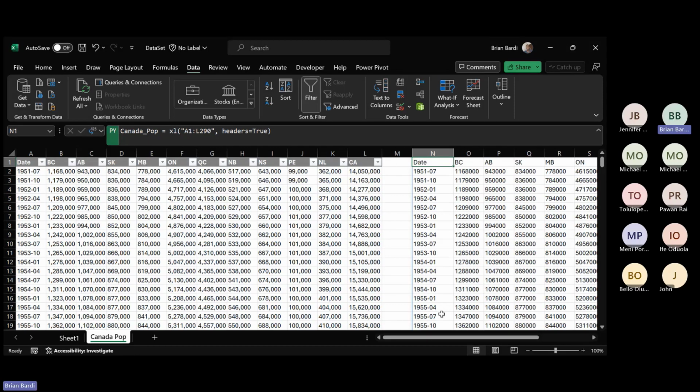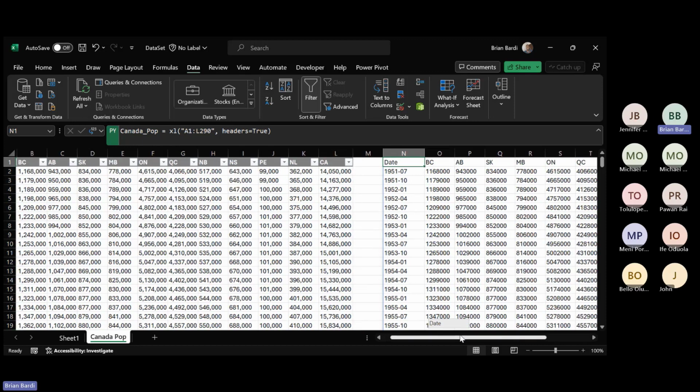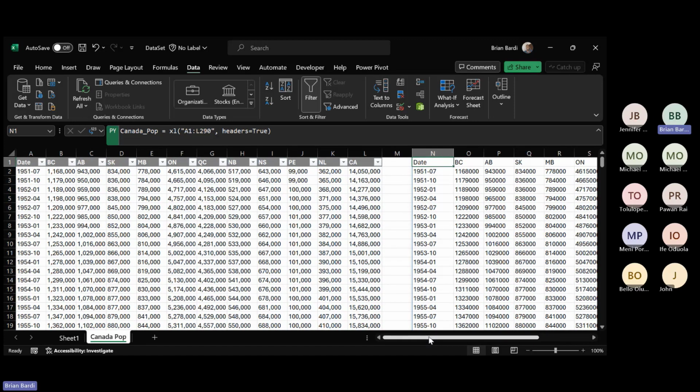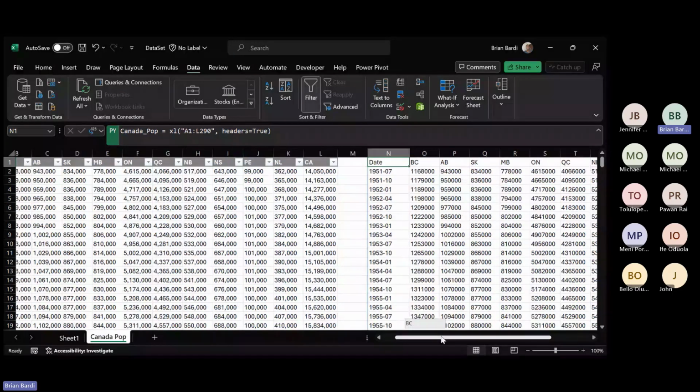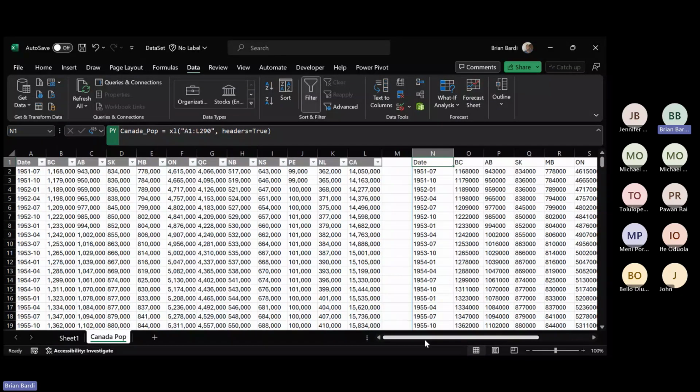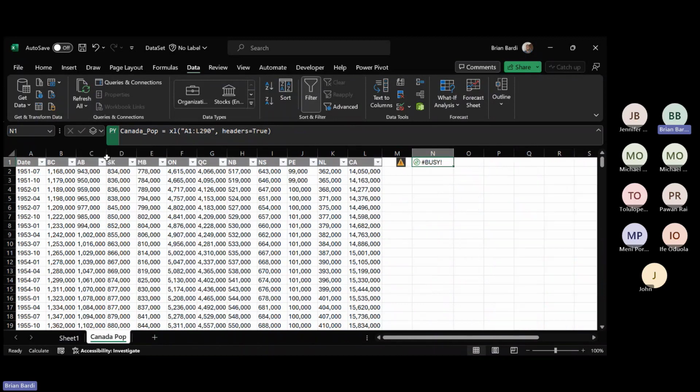Excel value is basically going to still return the same, because a data frame in Python is still almost like a two-dimensional table that has rows and headers. So it's still the same thing. We just loaded this data into our data frame, so that Python knows that if we call it Canada pop, this is what we're referring to, right? It's taking a lot of space, so let's convert it back to Python object.